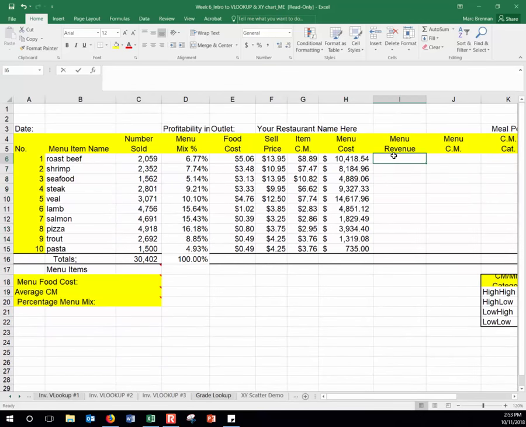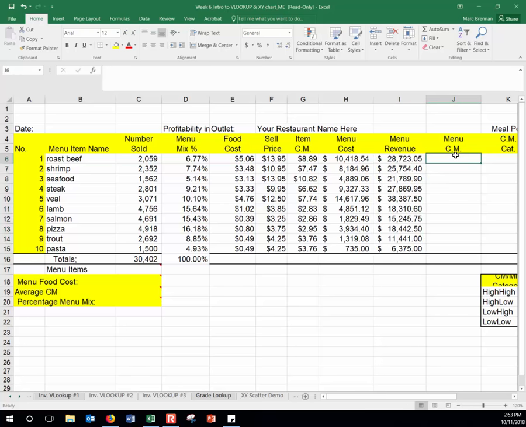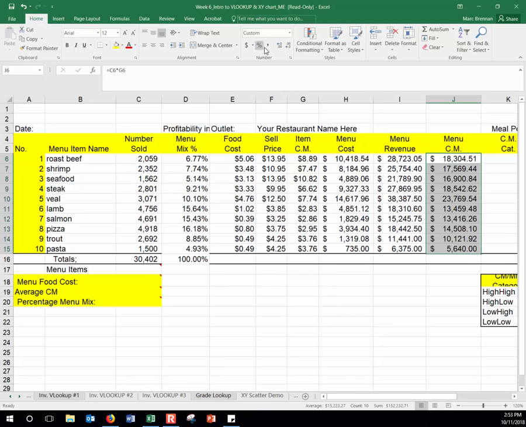So menu revenue. We're going to multiply again how many plates we sold times how much it is for one plate. C6 times F6. And we're going to click and drag, so it copies down the formulas, and turn these into dollars. And then lastly, we'll go number sold times our item contribution margin, so how much it is for one. We'll click and fill, and then we'll put a dollar sign. So all we're finding out is, when we take into account how many were sold, what the cost was, what the revenues were, and what the contribution margin was.